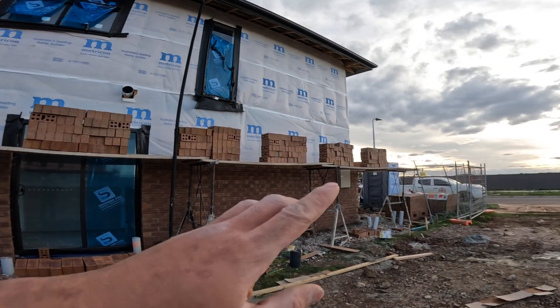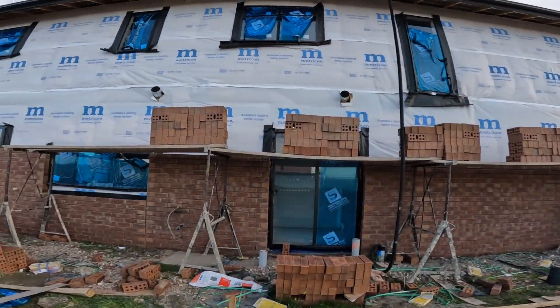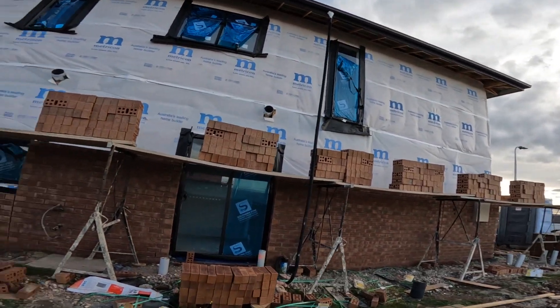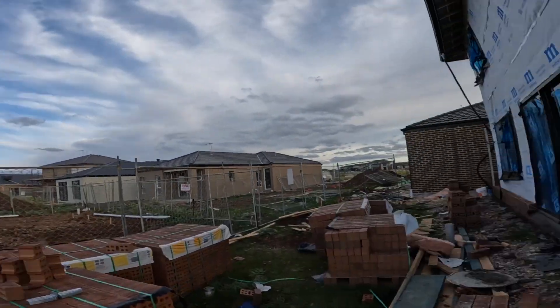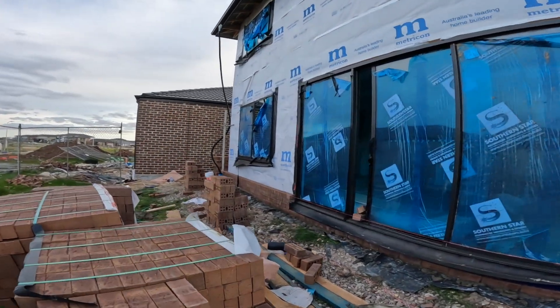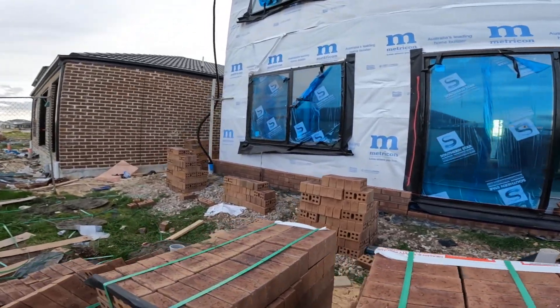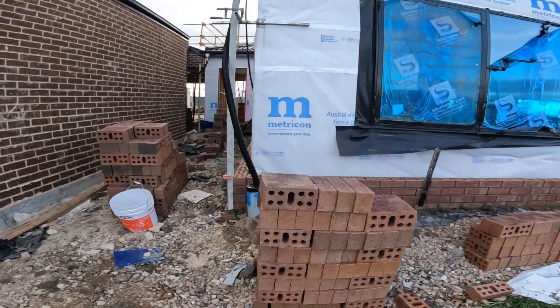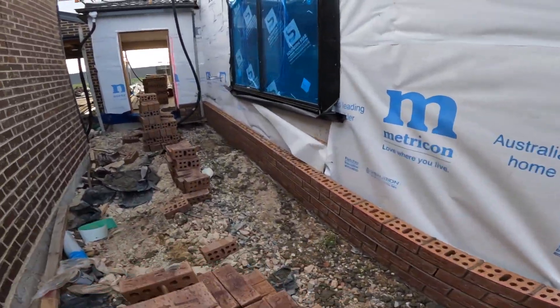Alright, that's a wrap for today — it's about 4 o'clock. I sent the boys home and I'm just going over the job and showing you guys what we did. As you can see, we got all of that up, also got the scaffold set too. Bricks are on and ready. We've got one run set and we've also got another run set over here. We did the first 4 courses, the flashing's all set, and we don't have to worry about weepholes — it's good.